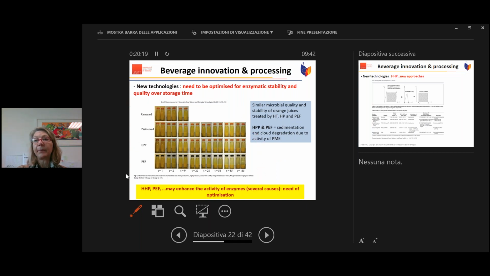I took this picture from research carried out by some colleagues, and actually you can see the untreated juice at time 0, the one pasteurized by very mild heat treatment, here the high pressurized one, and here the fruit juice processed by pulsed electric field. You can see that in all cases there is precipitation of the insoluble pectins present in the orange juice, but on the other side this seems to be quicker in some cases, while there is no effect on this phase separation with the high pressure and the pulsed electric fields. So somehow there is a need to optimize the process.